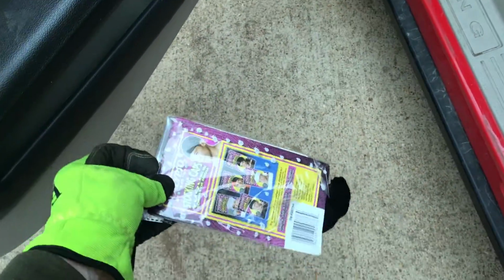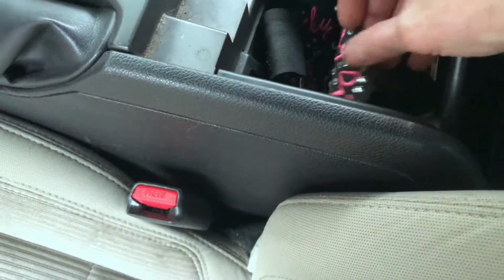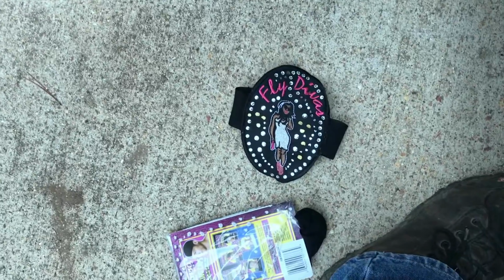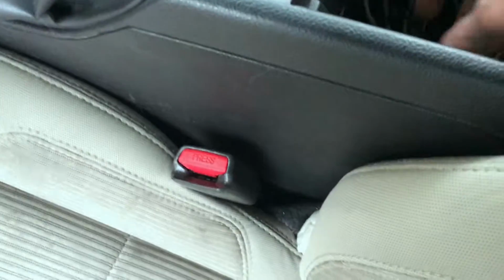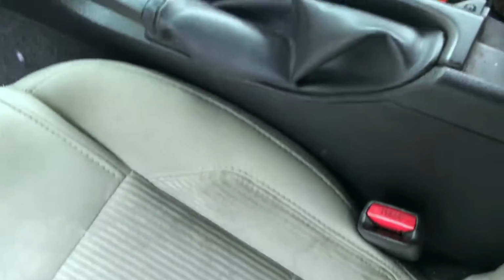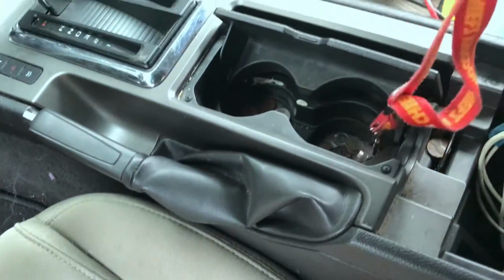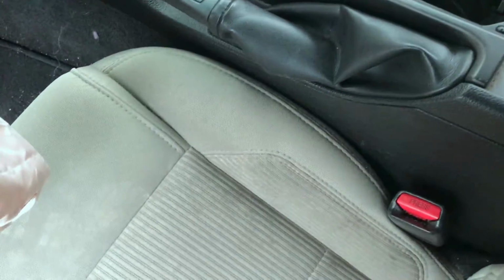There's your stocking cap. That's going on the wall. Some perfume or something. Cables and cords. Lots of perfume. Alright, keys. Somebody was a Chiefs fan. Lots of change. Man, I'm just racking it up on all this change.